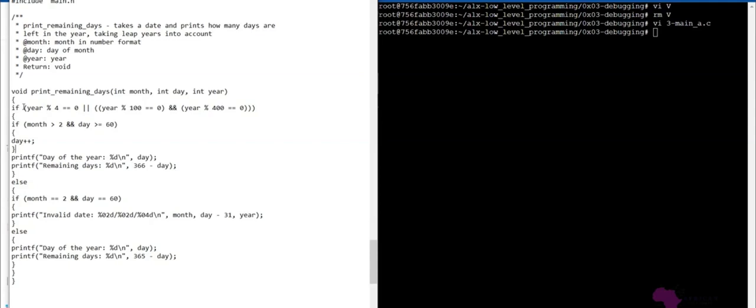So if I'm to explain this in a more accurate way, it will determine leap years, and it will take into account the fact that some years which are both divisible by 100 and by 4 are not actually leap years. A very good example is 1900, and it is not a leap year, but it is divisible by 4 and also divisible by 100.